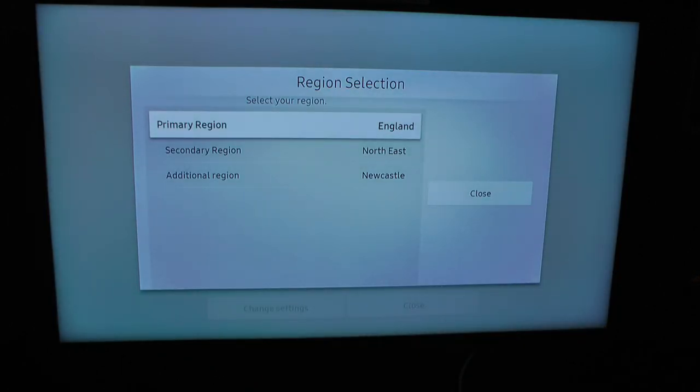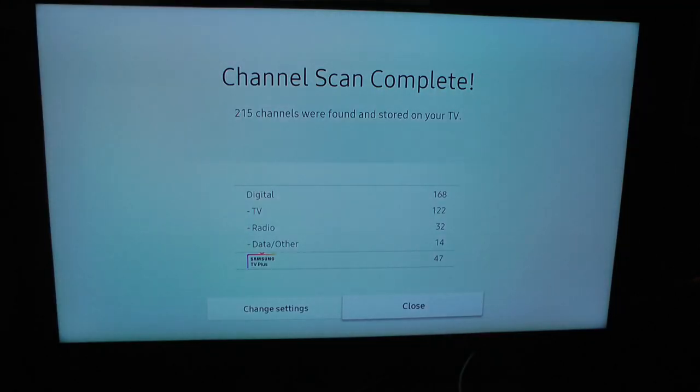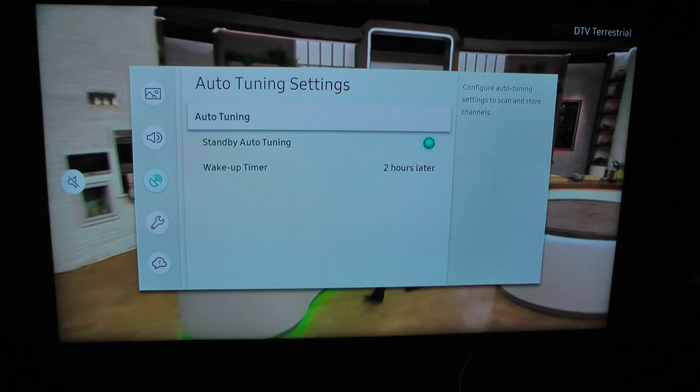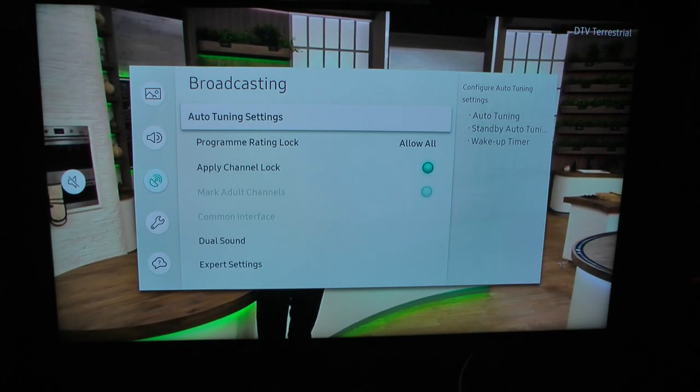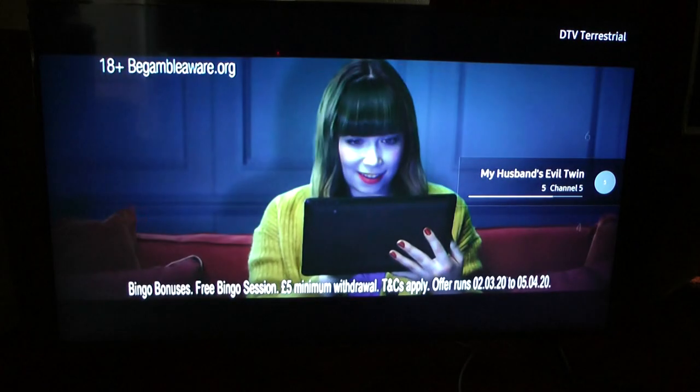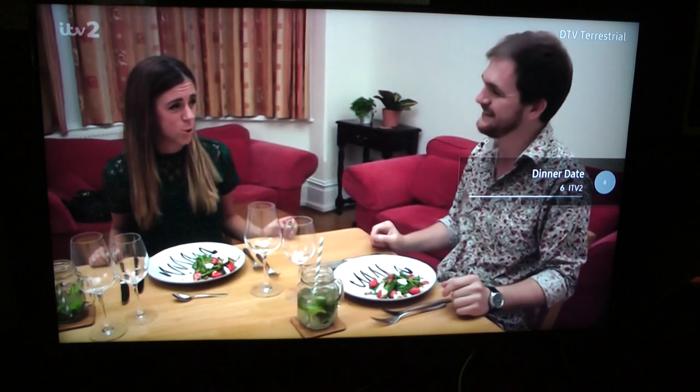There we are. Well, that's it, England. And then just go across to close. So there are all the channels which it has detected. Press close and see if I can get all the channels. So press the return button. One. Two. Three. Four. 5, 6. Well, it seems to work all right.